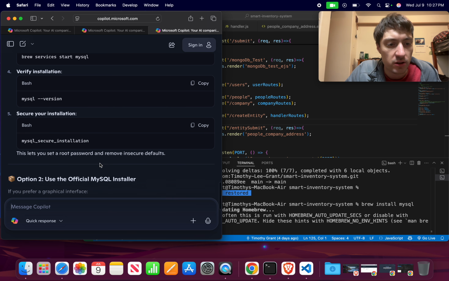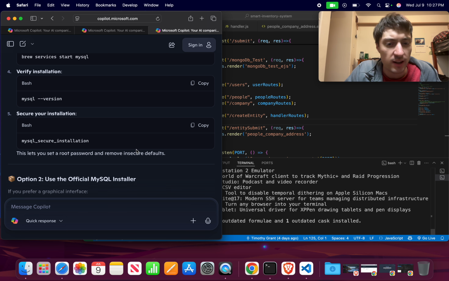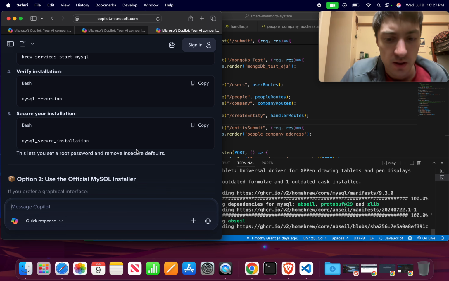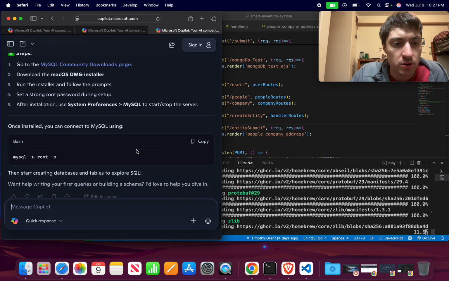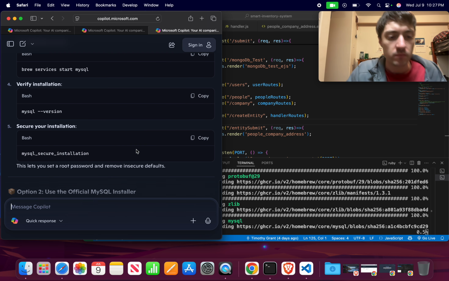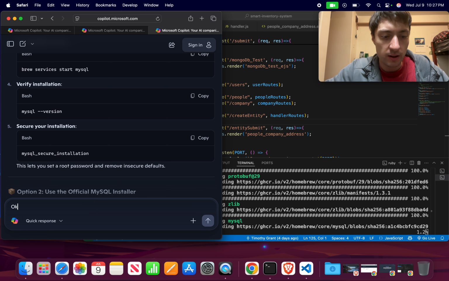Okay, secure your installation. This lets you set a root password and remove insecure defaults. I don't care about security. Option 1.